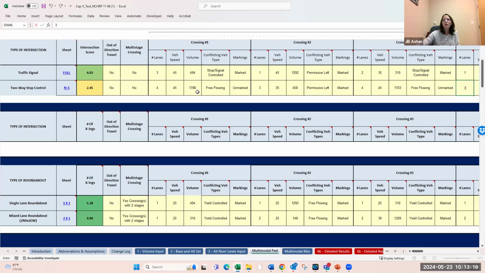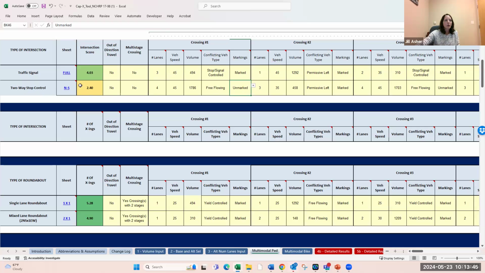And then you look at the conflicting vehicle type here. Crossing number 1 is you're going across free flow traffic. Normally you don't mark those, I hope, but we're going to say it's unmarked and it's free flowing because it is just a two-way stop control.